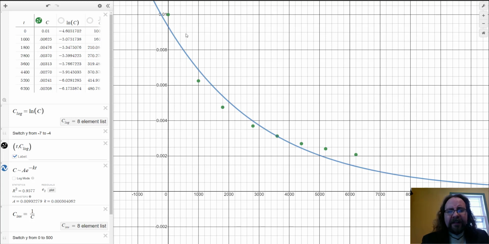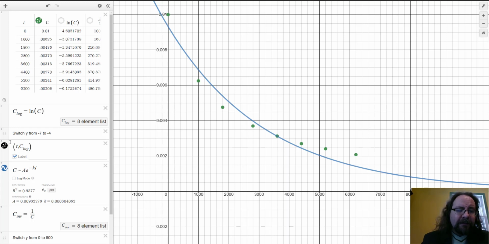But you can also see that the points kind of dip above the curve, then dip below it, then be above it again. And that type of curved behavior around the solution leads us to think that the first order may not be quite right. It has the curve, which is better, but the points seem to be doing something slightly different.